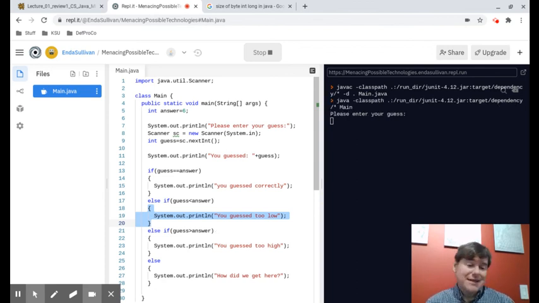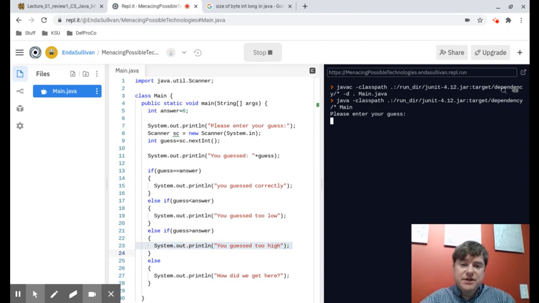Honestly, it's just good to get in the habit of putting the curly braces there so that you don't have to decide whether they're necessary or not. Just always put curly braces around your ifs and else ifs, around the code that's being executed. It is syntactically correct and equivalent to remove them in this case because I'm only doing one block of code for each of these options. If between the else if and the next else if there is only one statement, then it is fine to leave the curly braces out. If there is more than one statement, you must put the curly braces in. It is always fine to put the curly braces in, which is why I said just get in the habit of putting the curly braces in all the time.